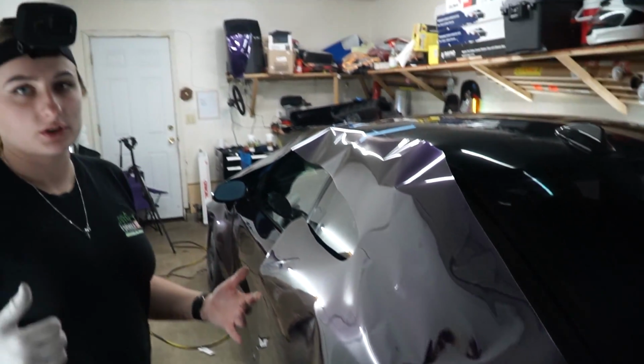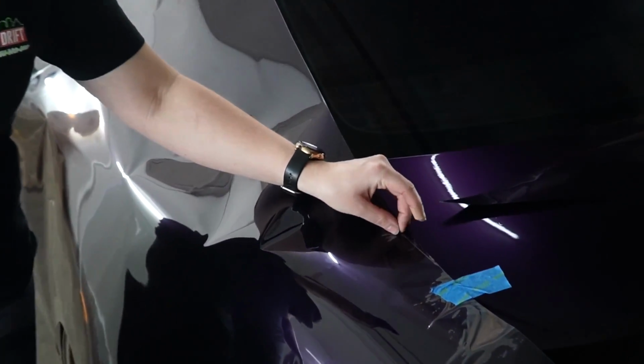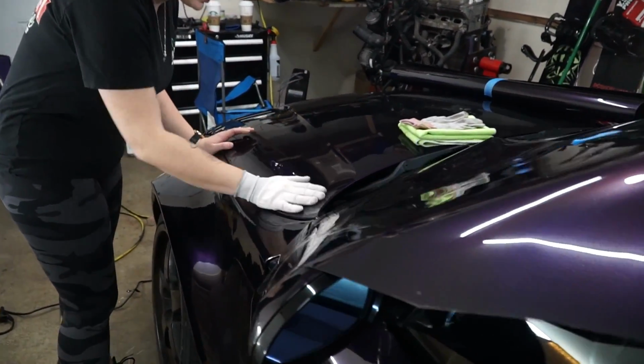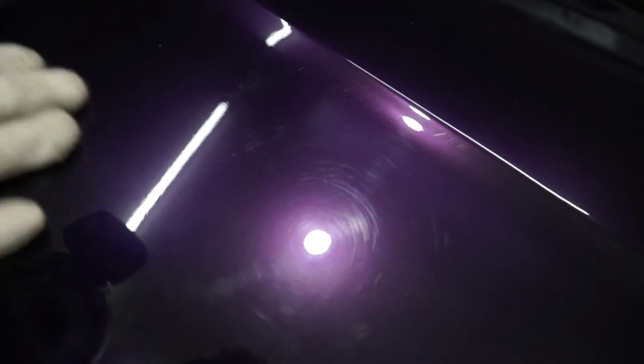What we're going to do is I'm leaving the little release liner on top of it. One thing that's going to help is prevent the scratches, because if you look closely, this is how the material acts when you scratch it a little bit, or just even going with a squeegee. So having a new fresh padding on a squeegee will help, but really, just the slightest movement, it'll start scratching this material. That's unfortunately the price you pay for cheaper material.